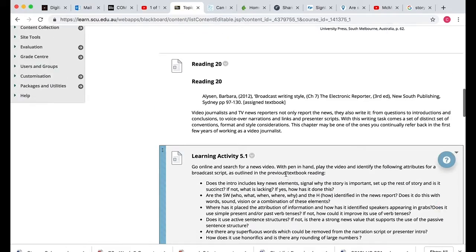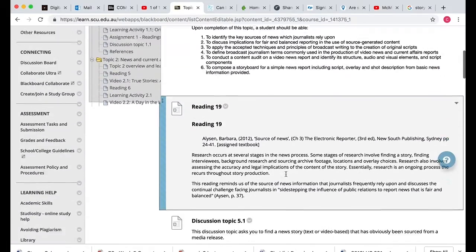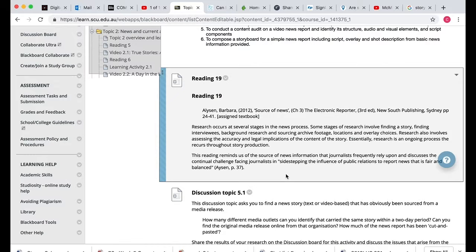Now, it works differently in different newsrooms, and for your sake, one of the best things to do is to build a network of contacts, people that can provide news sources for you. And one of those sources at Southern Cross University is the new Chief Marketing Officer, Dean Gould. So if you haven't thought about a story just yet, get hold of me and I'll make sure that we get hold of Dean Gould and we can get some stories to write about the university in the interim. And that's an excellent starting point for you in building your source list.